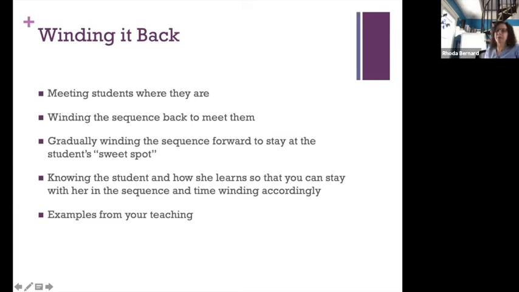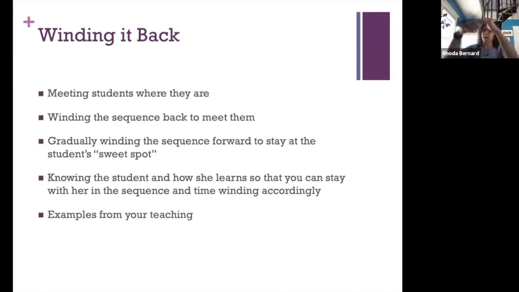Another wonderful component to think about has to do with assessment. And this relates to the assessment presentation that I gave 2 weeks ago. And that is winding it back. This is a concept put forward by Alice Hamill, Ryan Harrigan, and Berta Hickox-Yee. And it is about how we think about meeting our students where they are.